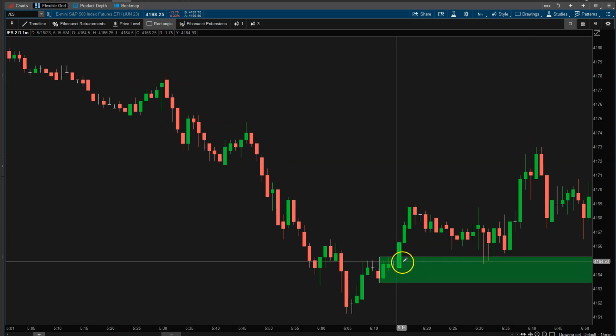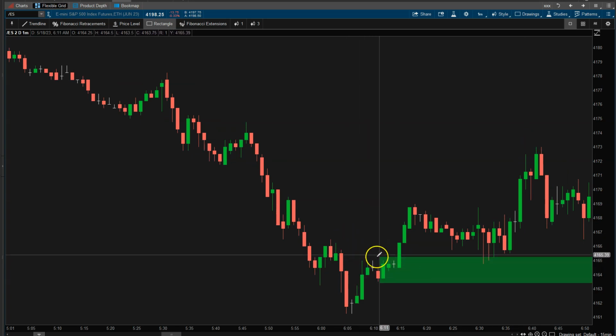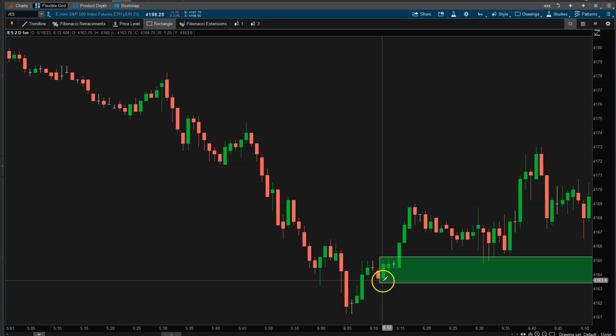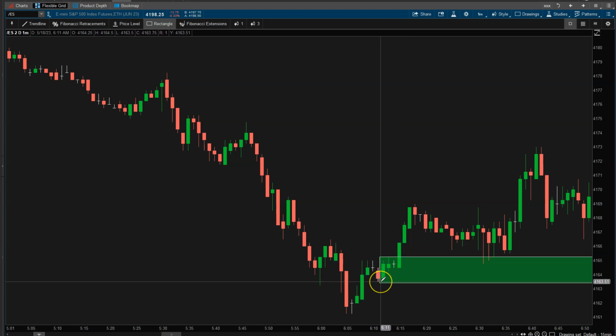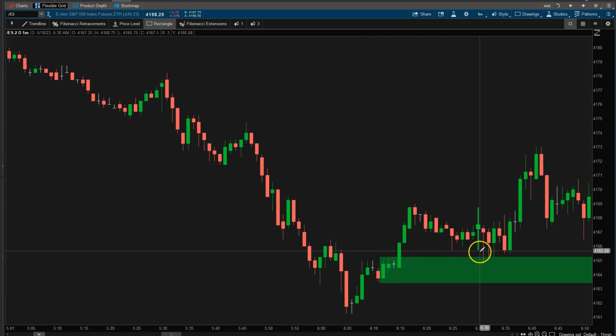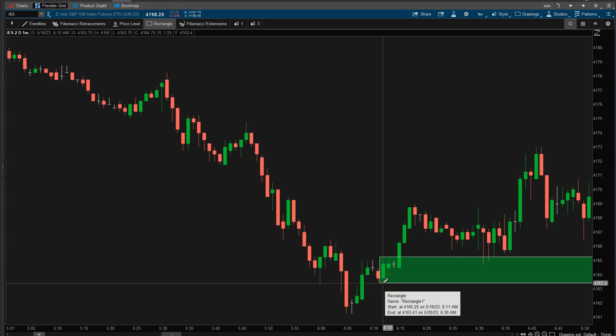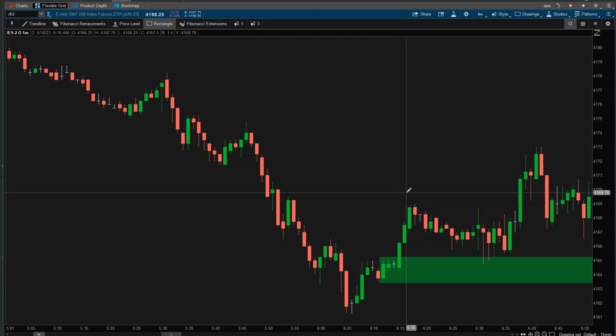But the telltale was the market structure shift. We should have gone lower, but guess what? We made a higher low, because the minute price took that out, that's our market structure shift. This is now our swing low. We want to buy on the pullback. We know exactly where our stop goes, right below there. And that's it. So keep it simple.